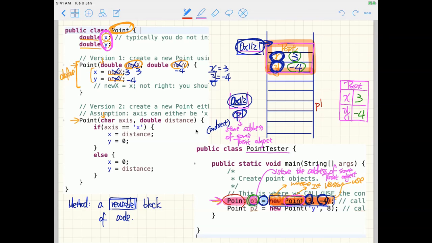So we can simply use this notation. We simply say P1 points to this particular object over here. Once it points to there, we know that by looking at P1 directly, we don't know what x is and what y is. We have to somehow follow this particular arrow to actually get to that particular object before we can see what the x is and what the y is. So now this is how you draw.